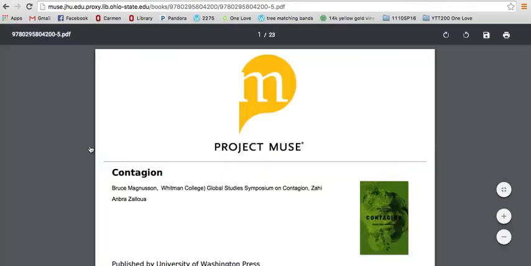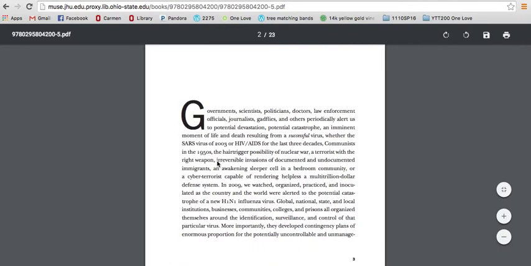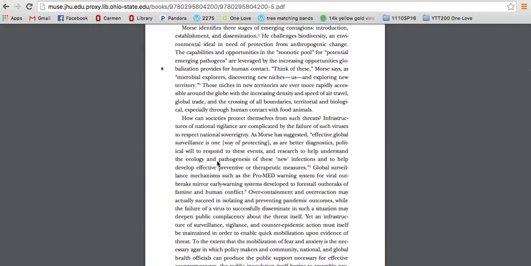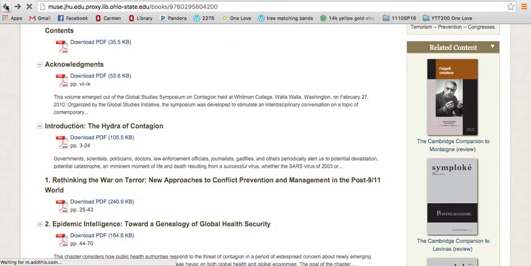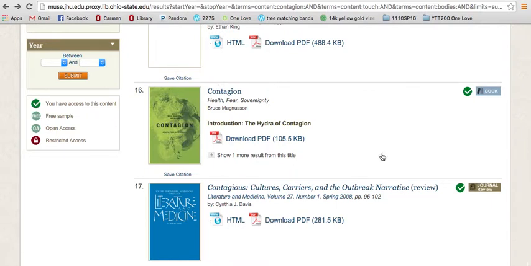I'm going to download the PDF. And I'll perform the same kind of operation as I would to the other article that I talked about. I'd read the first few pages. So I'd read these pages here, and then maybe to page 3 or 4, and I'd say, does this sound like it's going in the right direction for me? Does this seem like it's talking about the ideas in the way that's going to be useful for me, so that I can think about my research project in more deep and sustained ways? So I might want to save this chapter, and always record exactly what you found for citation purposes later.